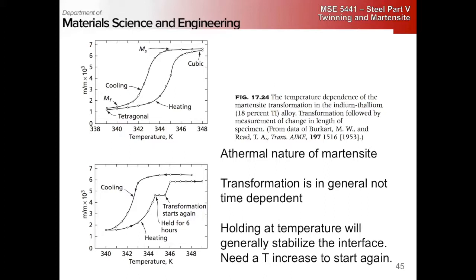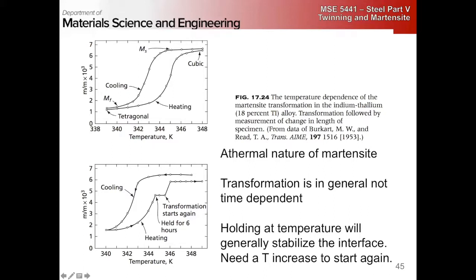So, this is just an example. This is indium thallium, which is actually a shape memory alloy. This is one of those archetypical alloys that's used for studying martensite, not because it has any practical application. It's just that the shear is very small so that you don't have accompanying plastic deformation, right? And it's highly reversible because the shear and rotation is very small. And it goes from a cubic to tetragonal, right?